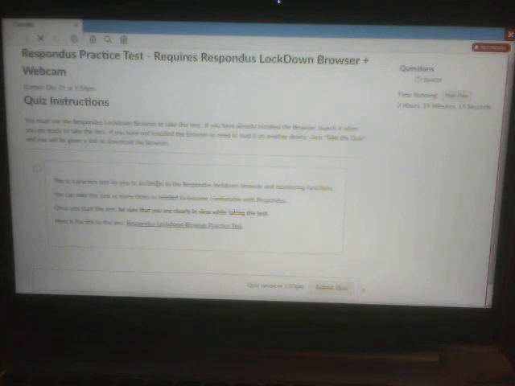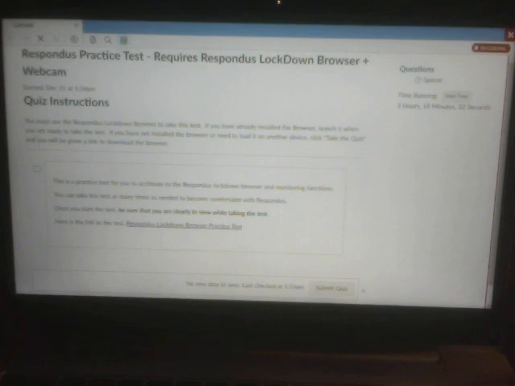Okay. This practice quiz is unlimited, but all of your graded tests, you'll have an hour and 40 minutes or 100 minutes. It will tell you that you're allowed to use the Respondus calculator, or a handheld, as long as it's a basic or scientific calculator, in which case you'll just hold it up in front of your camera so that I can see what it is.